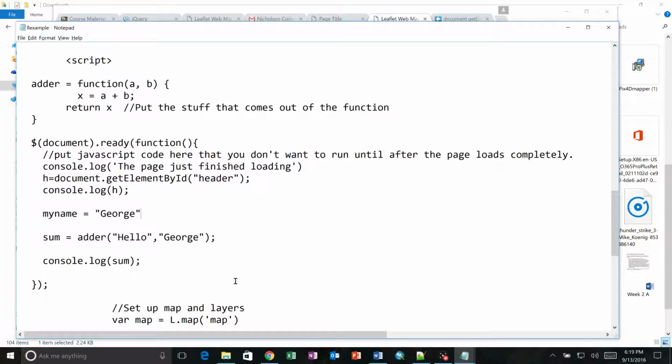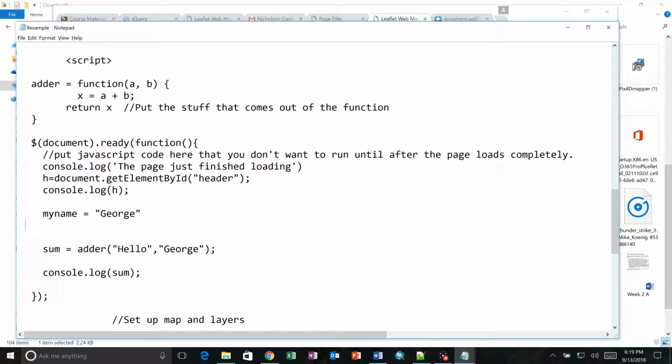JavaScript doesn't have too many data types to worry about. Okay, it has what's called a number. So you could set anything like my age equal to 41 years old. Okay? So that is a number data type. It does not need quotes around it. The reason why you need the quotes around George is because if you didn't have the quotes around George, it's looking for a variable named George.